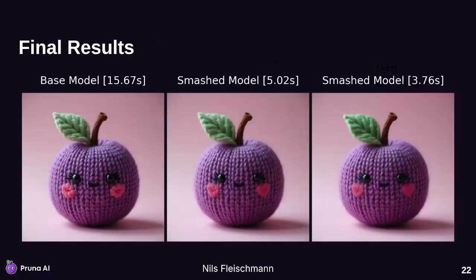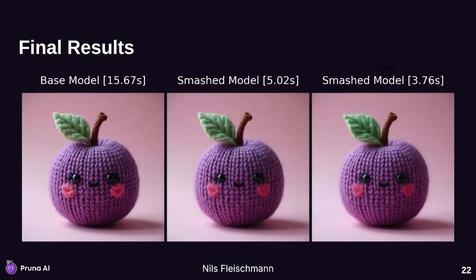Nice. So I think now we combined caching, we combined Torch compile, and we combined quantization. And these are our final results, right? We started with roughly 16 seconds, and depending on how aggressive we go with the caching, we either end up with 5 seconds or 3.7 something seconds, which is, I think, pretty amazing, because the image, to my old eyes, still looks quite the same, right?